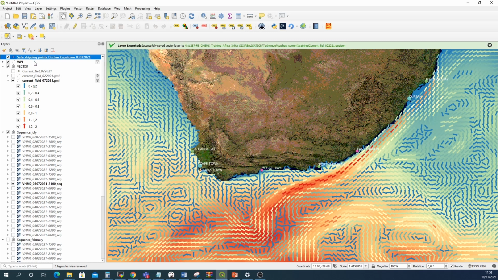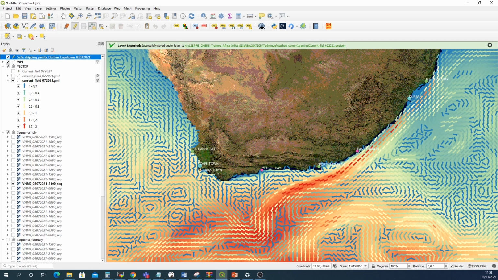Now we are going to activate modifications on this empty layer. So you just have to click on the pen icon here, toggle editing, and then click on add point feature here to activate this layer and to be able to add points.